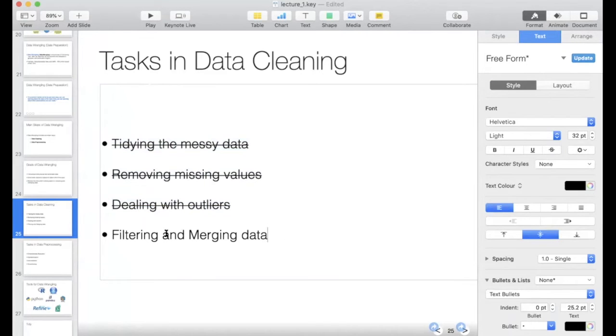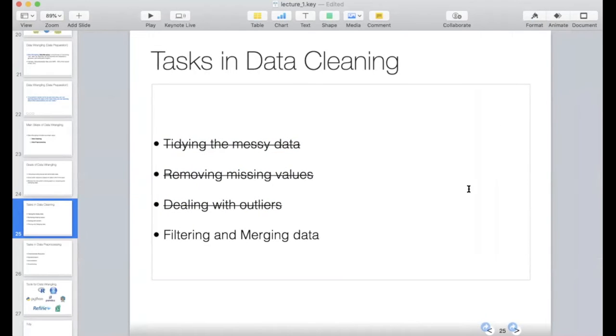Now the last one is, sometimes you are in a situation where you need to filter out some data from your available data frame, or sometimes you might need to merge your data, right? So now we're going to show you how to filter out data, or merge your data in Python, right?